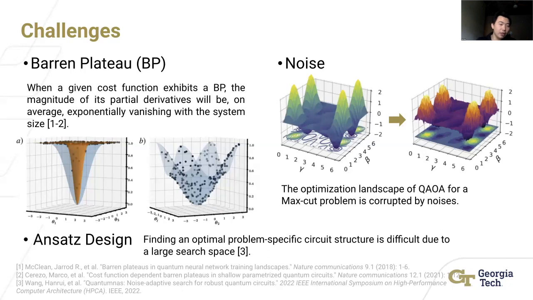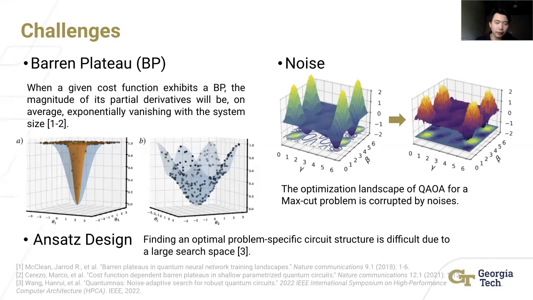Another challenge is the ansatz design, because most of the time the searching space is really large. You don't know what could be the optimal circuit structure to use. This is still an open question.